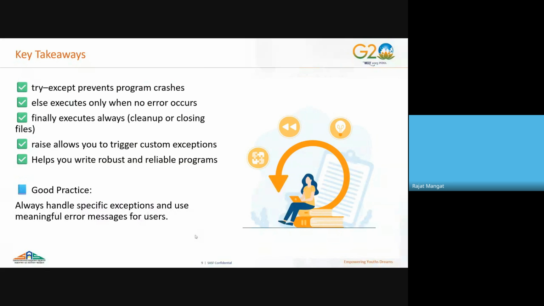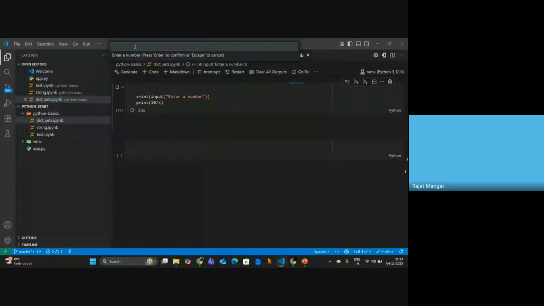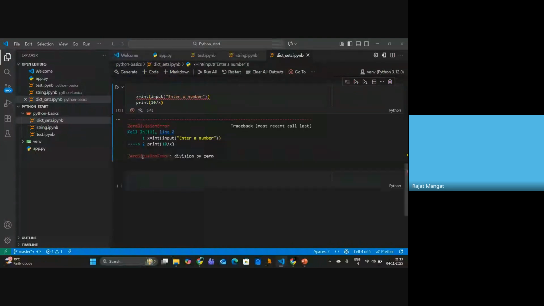If I am not using the try block and the except block, what will happen is, now I try to run the program and I am intentionally throwing a ZeroDivisionError by inputting 0. Okay. Now here our program is getting crashed. Earlier, when we were using the try block, we were not getting this message. So we are handling that particular error and preventing our program from crashing.